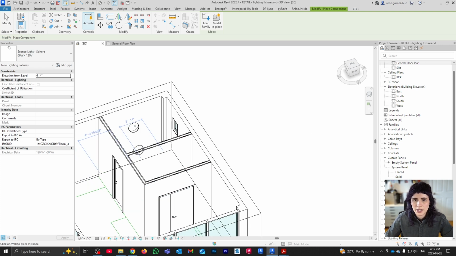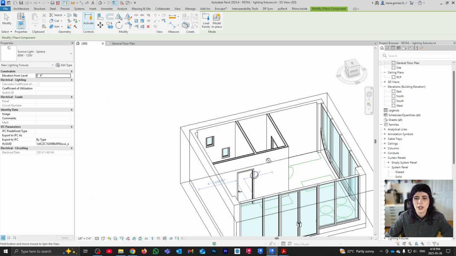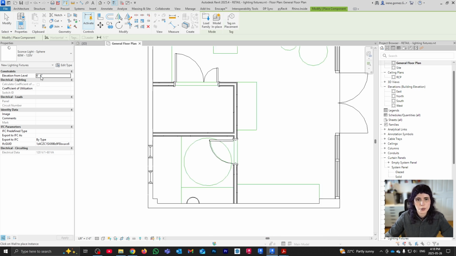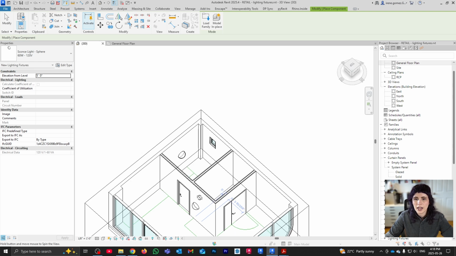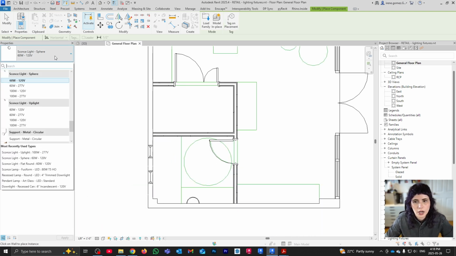And if I come here, remember, this family comes with a default elevation. We did that with the windows as well. So when I was putting it on my floor plan, I could have said Control Z. I could come here and say that I want it to be at a height of, for example, 5 feet. And that means that when I place it, it's going to place it at 5 feet from the floor, right? But let's take a look at what other options I have.